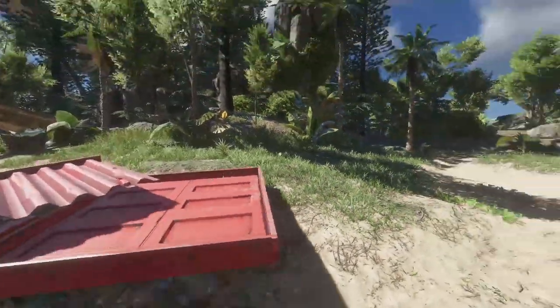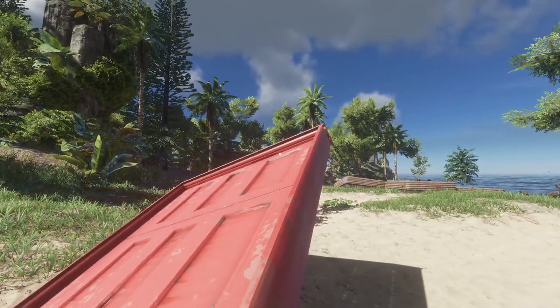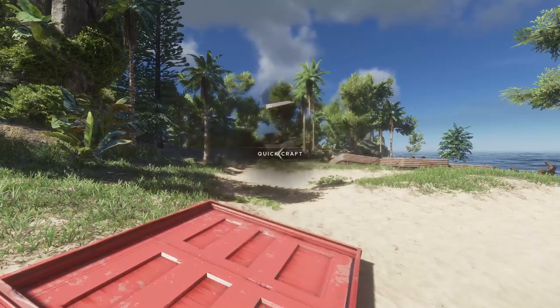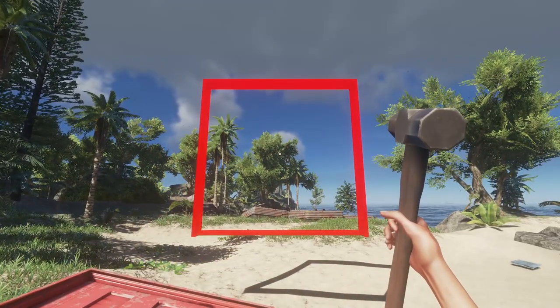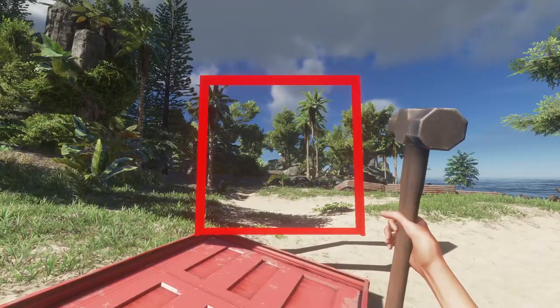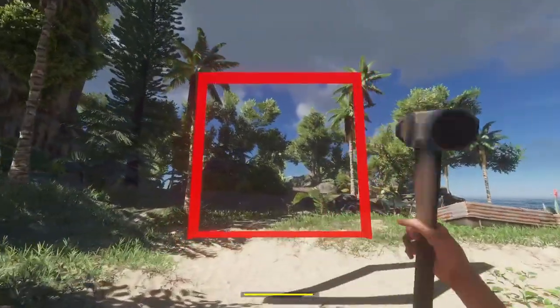Now, we can either carry these one by one. I think we will, because what we can do is just craft the door. The door should be facing us. Ooh, that should be facing us.